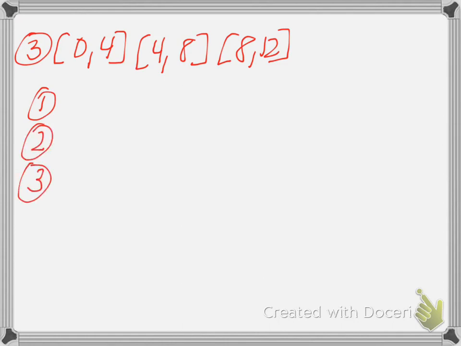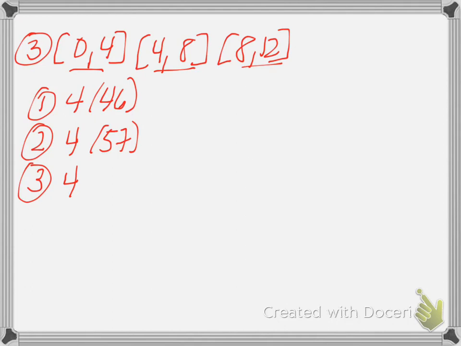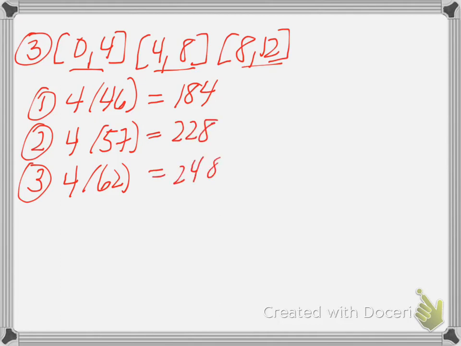So a midpoint is a rectangle, so the length of each of these is 4, so we know it's going to be 4 times something. Okay, and now the midpoint between 0 and 4 is 2. So you're going to look at your table, and at 2, you get 46. The midpoint between 4 and 8 is 6, so you're going to look at your table and get 57. And then the midpoint between 8 and 12 is 10, so you're going to look at your table, and you're going to get 62. Okay, so I'm going to work out these numbers. We add this all up and we get 660.